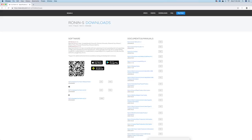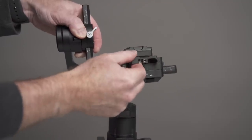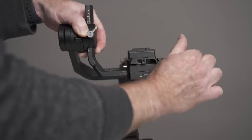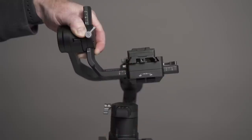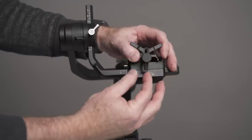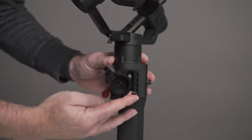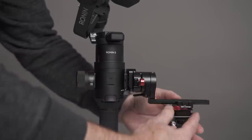Make sure you download the latest version of the Ronin Assistant app. Once you've got it updated, slide on the mounting plate from the front — there's the pin. You've got to push that pin in to get it in, then lock it in place. There's the lens-align piece that you would use — two pieces that you would need. This is if you're using a zoom lens and you need to balance your lens. If you're using a short prime lens, you don't. I'll explain this mounting system more later in the video.